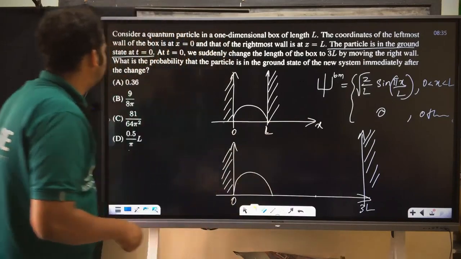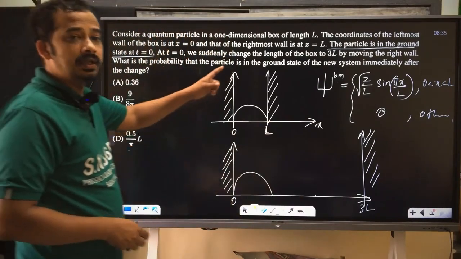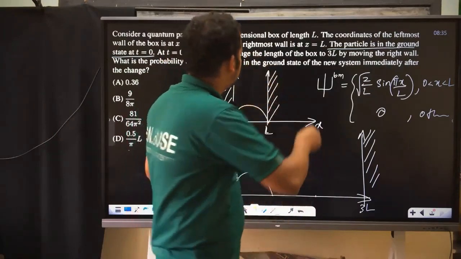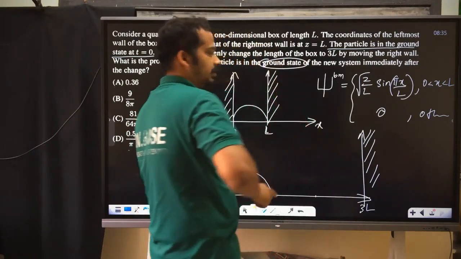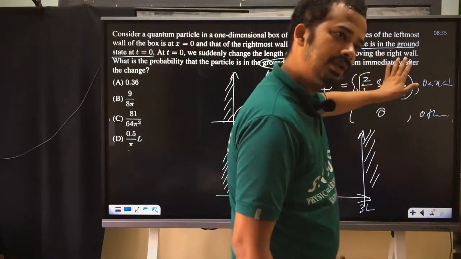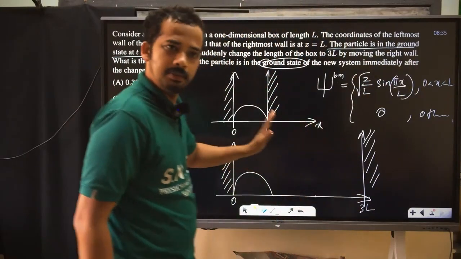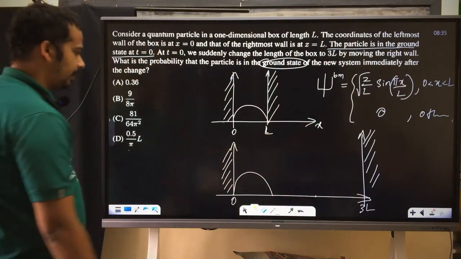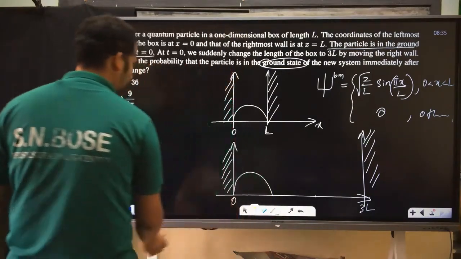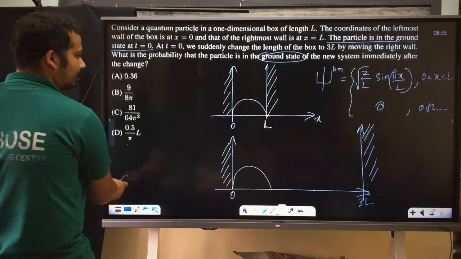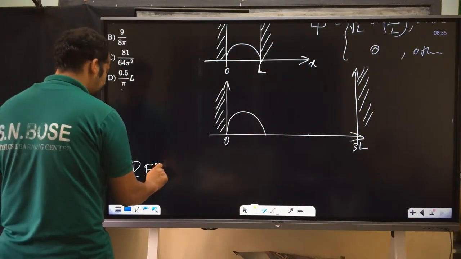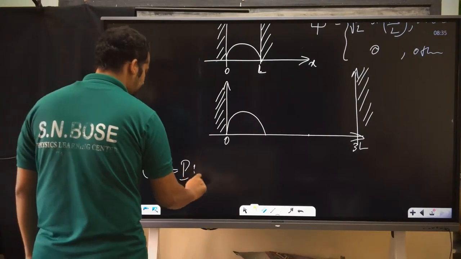Now you are doing the measurement. What is the probability of the particle being in the ground state? Look at here. They didn't ask what is the probability of finding the particle in that energy. They said what is the probability of finding the particle in the ground state of the new system immediately after the expansion. Even after some time, the energy probability remains the same. So then, what is this one? You have to do it directly now. Probability of getting the ground state of the new system. Am I right? That is the probability of getting psi 1 new.